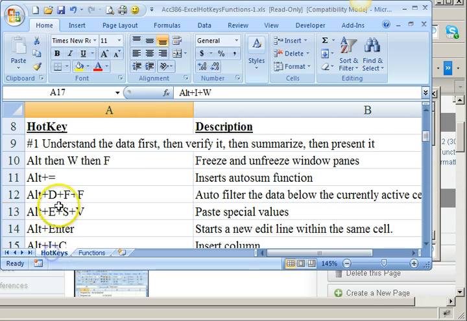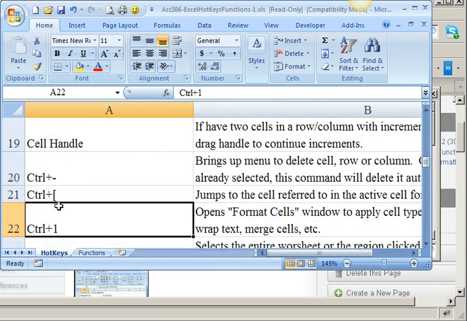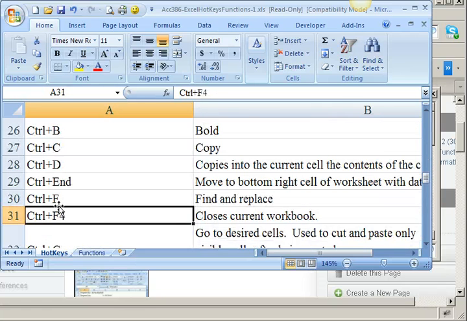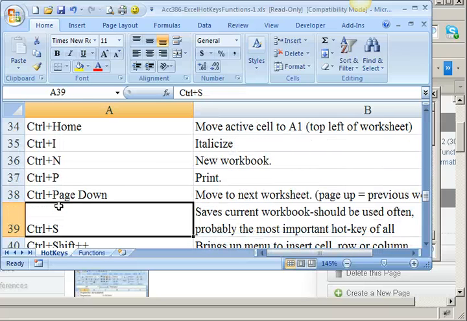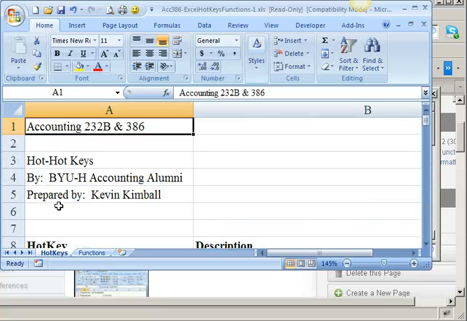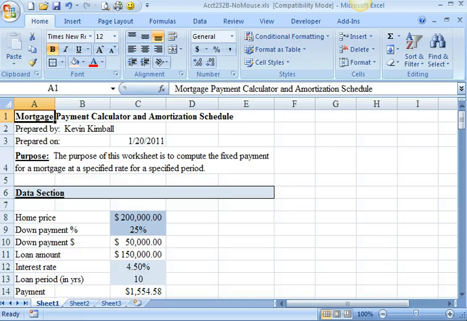Just look through these and ask yourself, hey, do I ever insert rows, or do I have to jump to a certain place? There are a lot of very useful features in here, so use the ones that you use, and the ones that you don't use, don't worry about. So that's pretty much it, and wish you all the best on this extra credit assignment, and aloha.